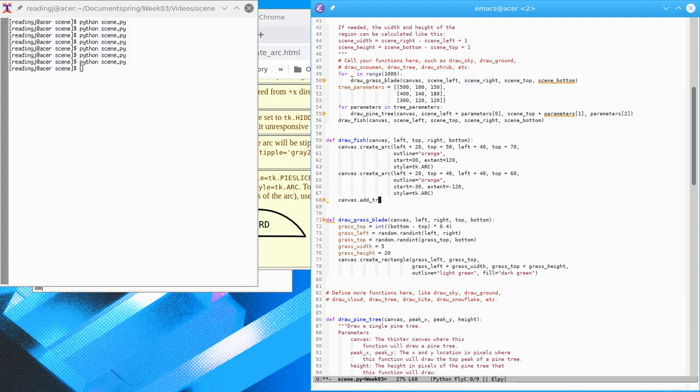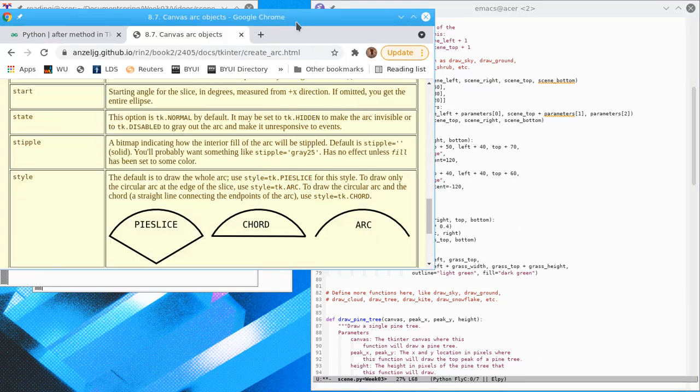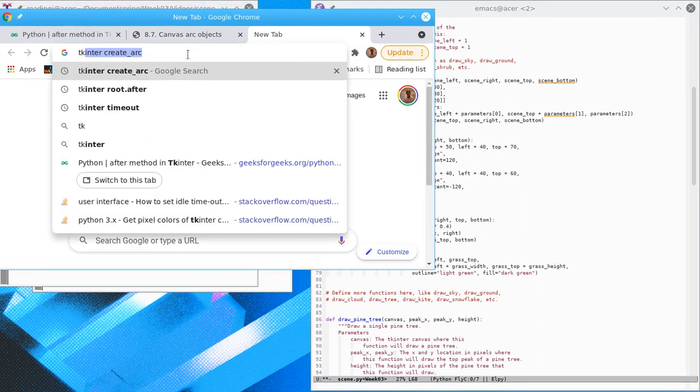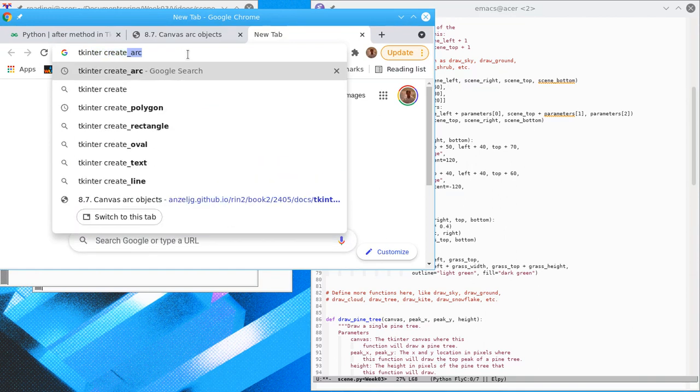Okay, and then we've got a canvas.add triangle. Is there, or create triangle, not add. Make a tail for the fish. TK enter create triangle.